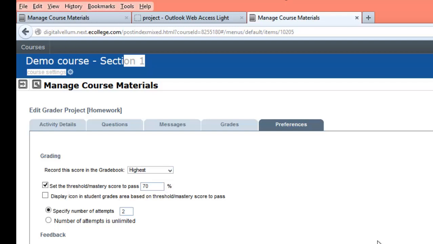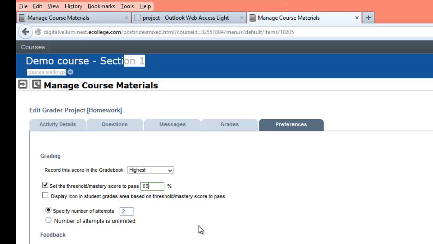By default, the score required for a passing grade is 70%. To change it, click in the text box and enter the percent of your choice. You can also uncheck this option so that no passing threshold is set. If the option is cleared, no pass-fail icons will display in Gradebook or within the Activity Summary Results page.